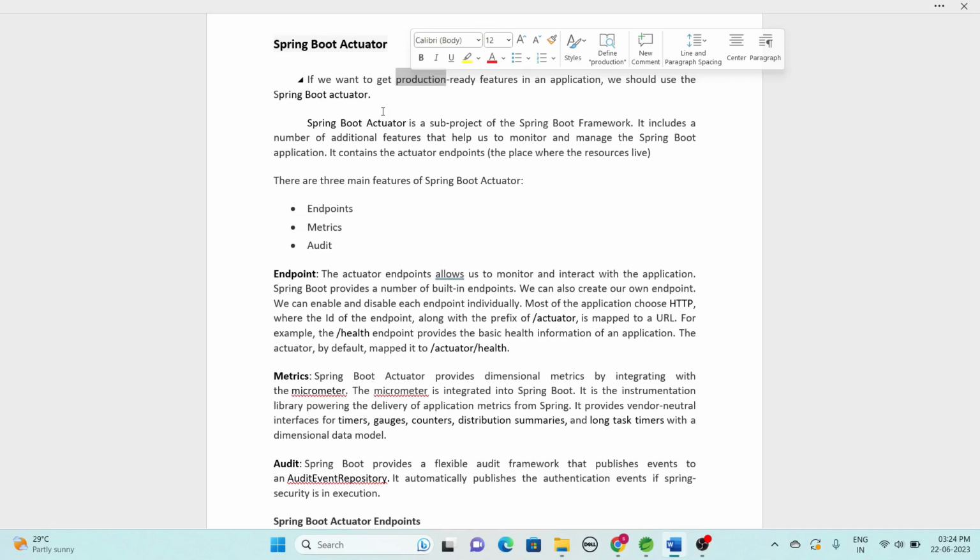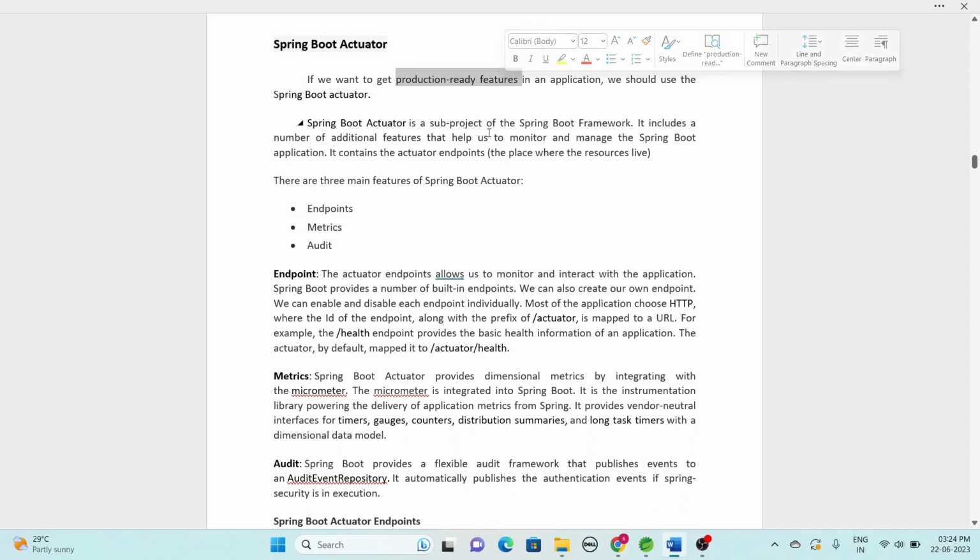We have to go and check all the configurations manually in the backend. So instead of that, with production ready features, we can track all the information with the help of these actuators without going to the backend.